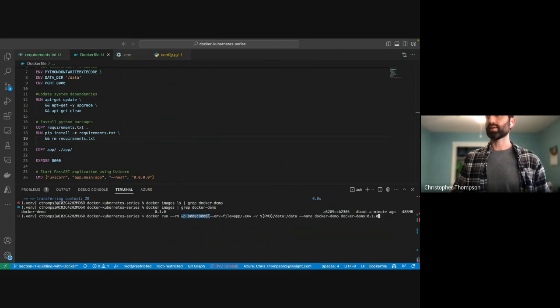The port. So here is where we actually specify the port, the host and container port, right? So we're binding port 8000 to port 8000 inside of our container. We have our application running on port 8000, which I actually specify inside the application. It's not specified here, but inside the application.